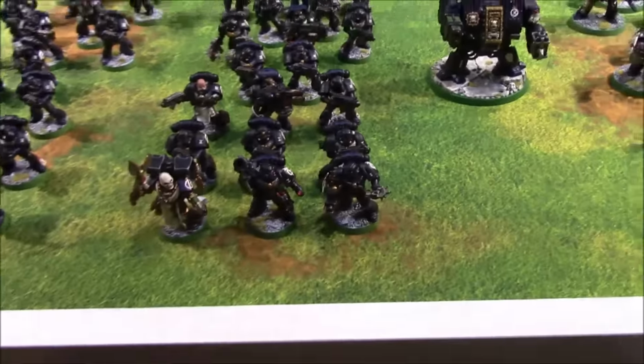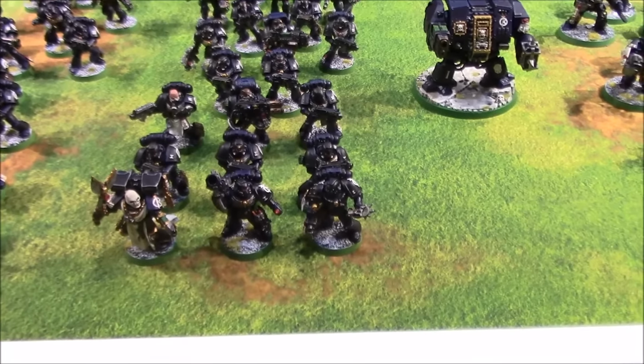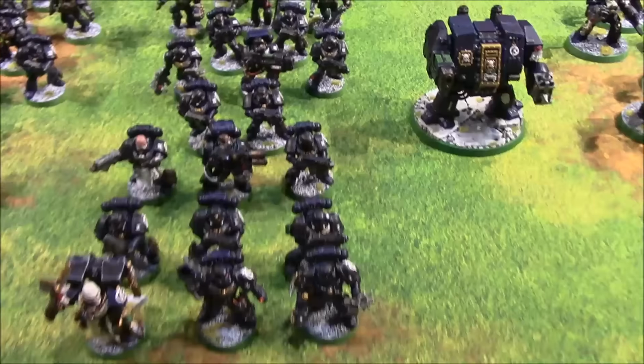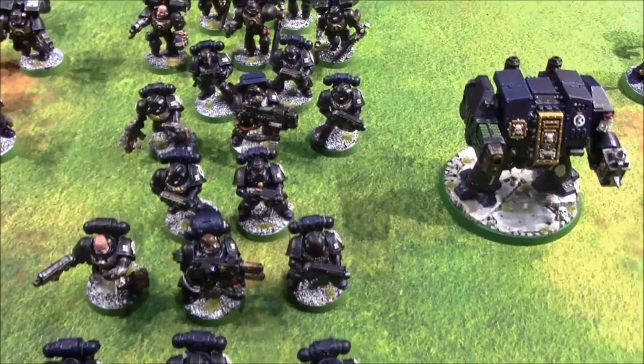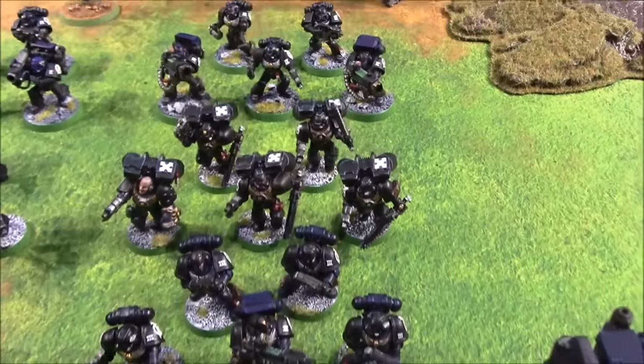On to the second demi company, led by a chaplain. In here, a normal sergeant armed with just a normal bolter, and then I have a missile launcher. Second one is sergeant bolter, and then I have a multi-melta. The sergeant in this one has a bolter, and then I have a plasma cannon.